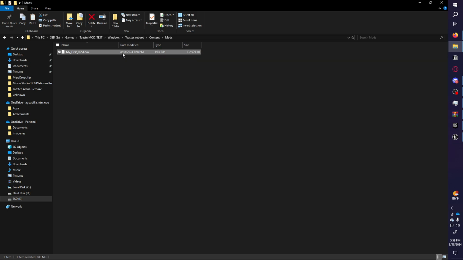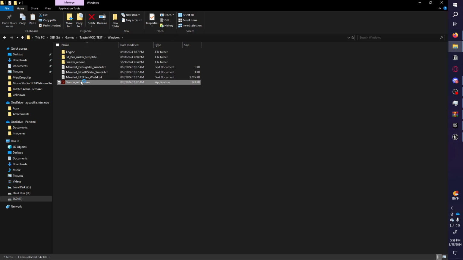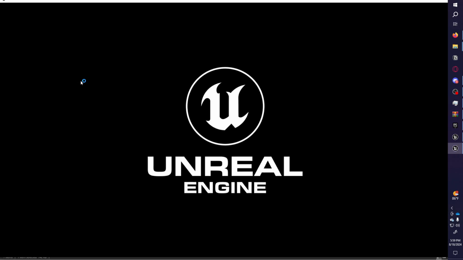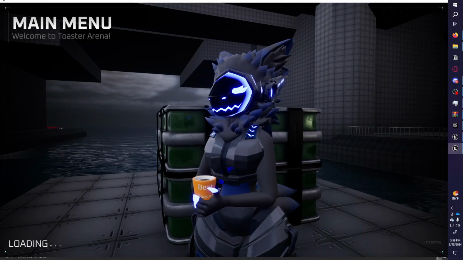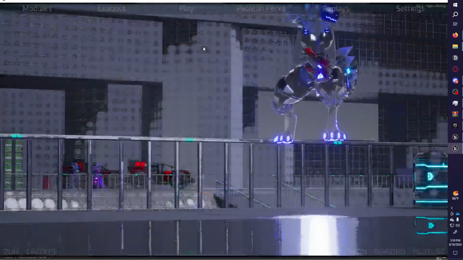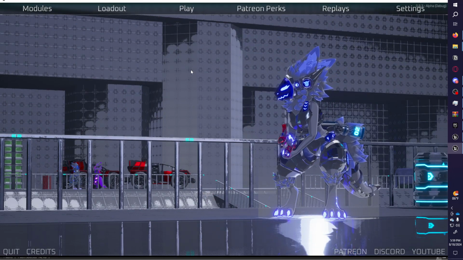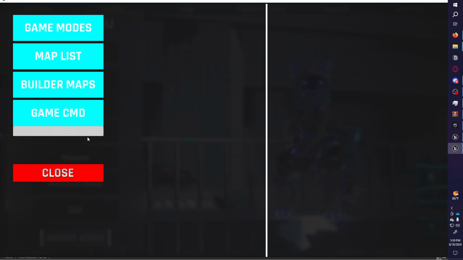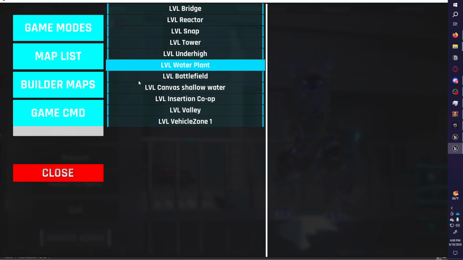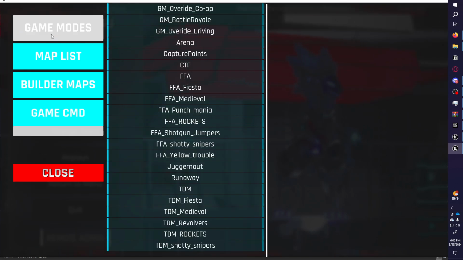I think another step that we missed might have been with the naming. I'm going to launch the game quickly, and if it doesn't load the map, then we're missing one step. So we're just going to launch the game and wait until it actually loads. Alright, and we press Shift Escape. We hit No, and that's going to give us this pause menu. Remote admin, map list, and I think it's not there. Yeah, it doesn't show the actual content.